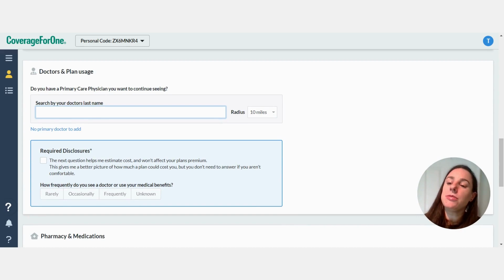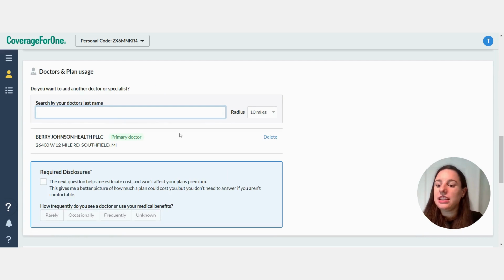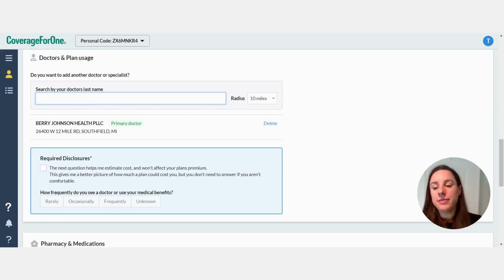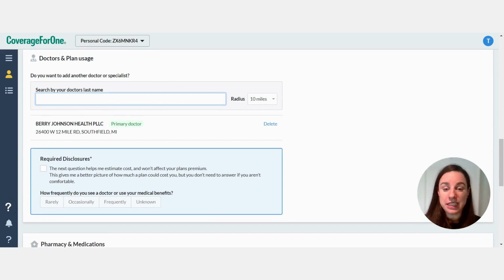So what you're going to want to ask them at this point is what primary care physician they are seeing. And when you add this in, once CoverageForOne finds these quotes for you, it will tell you automatically whether or not their PCP is in network when searching through these plans, which is an awesome feature for someone who is really attached to their PCP and would like to keep it, right?